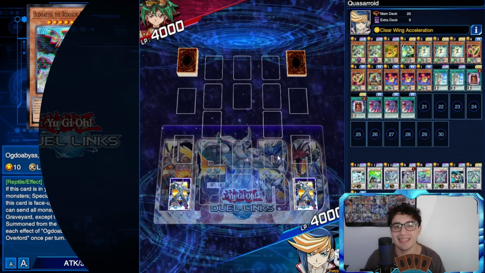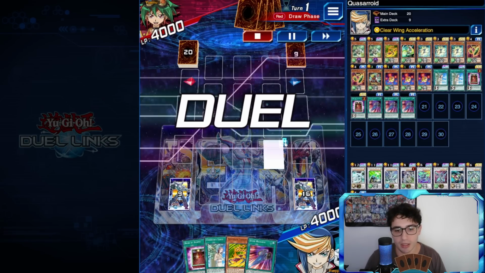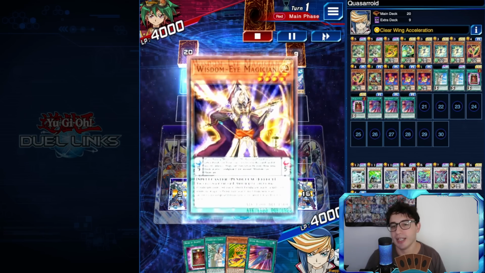There you go. Second duel, my boys, we have Raging Pendulum, and it's them to go first, so we're going second, and we have kind of a great turn 1. We have the recovery, we have the Terror Top. So let's speed things up.